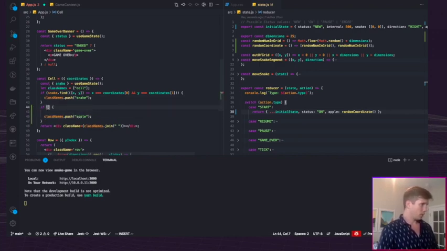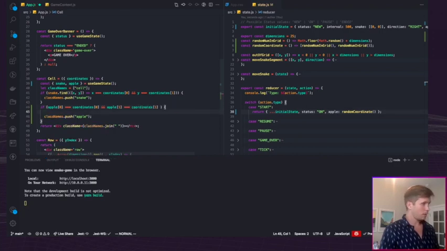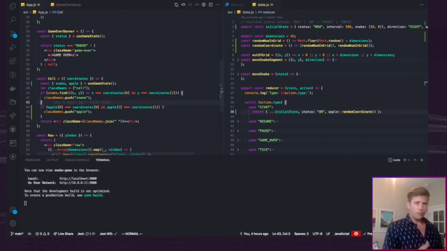And so we have coordinates, so we'll pull the apple out. So if apple x equal to coordinates x and apple y is equal to coordinates y, then we'll add the snake class. We're kind of already doing the same thing multiple times.